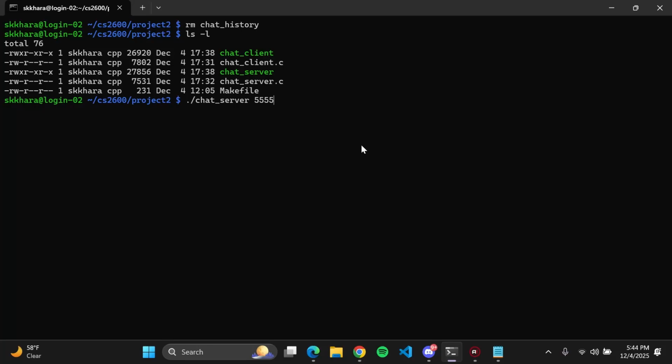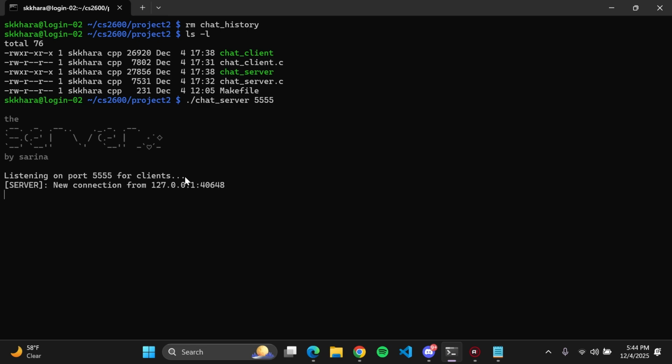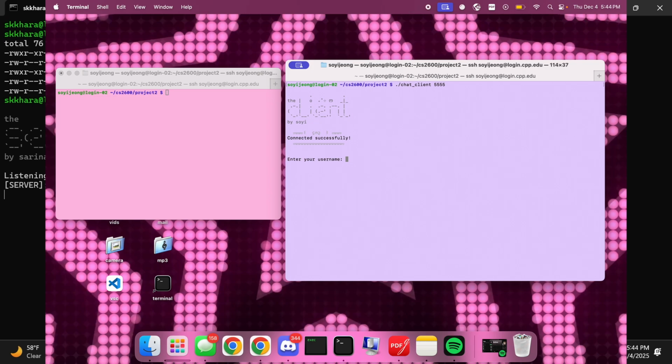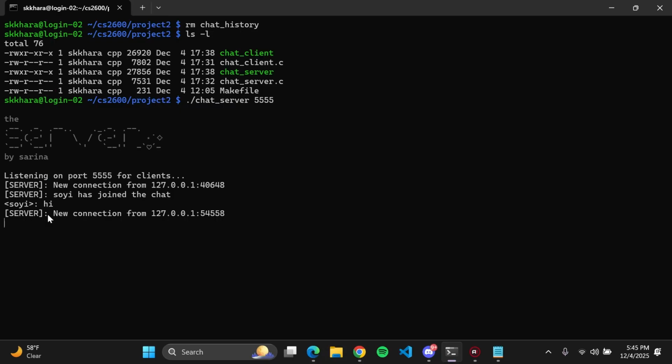Okay, so this is our chat app. I'm gonna start up the server, and this is the port that we chose. So now it's listening on this port for clients, and then Zoe's gonna create 2 clients on her machine. I'm gonna do this way, and then I wanna enter a username, and then I can just send a message. And then on the server end, it shows you who's joining, where the connection is coming from.